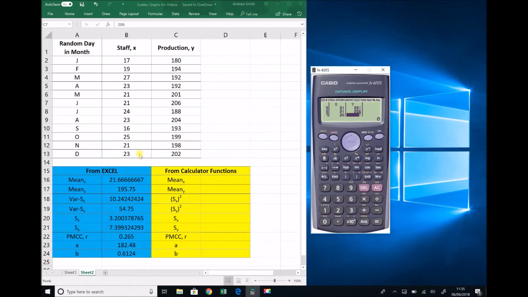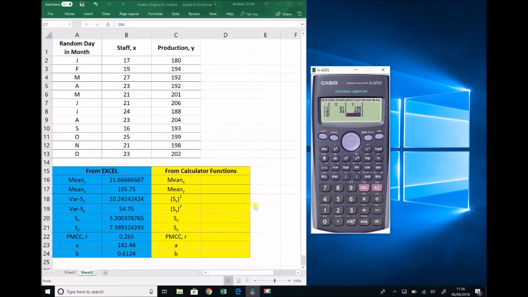Alongside 24, we have 188. Alongside 23, we have 204. Then we have 193, 199, 198, and finally 202. So we've inputted all of the data from our table into our calculators.